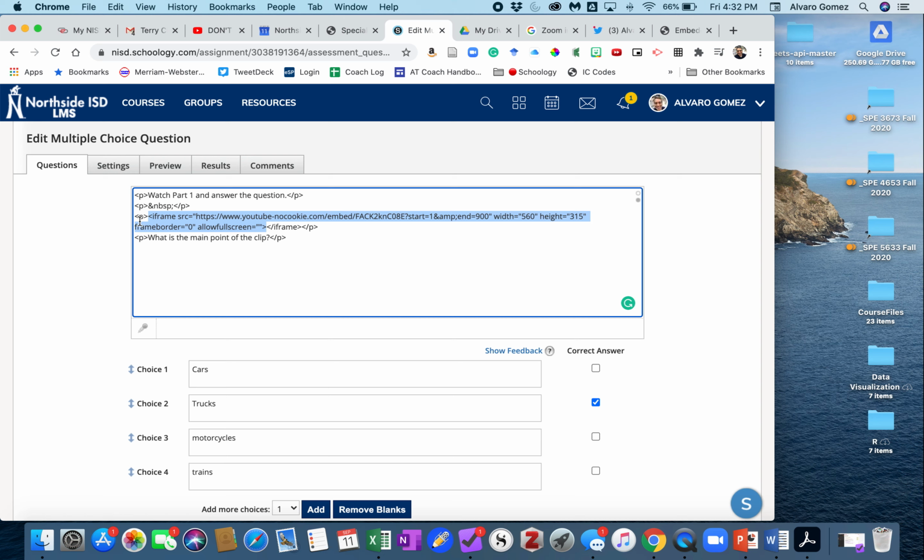And since I'm in here, I'm actually gonna copy this part. So everything that's between this P, that means a paragraph. And then iframe, oh, you know what? I didn't go far enough. So I'm gonna copy to right here. From this P and this P, those are the tags that tell it it's a paragraph. This is the opening tag, and then this is the closing tag because it's got that forward slash. But anyways, I'm just copying this little chunk of code. Okay, and then there's the question.